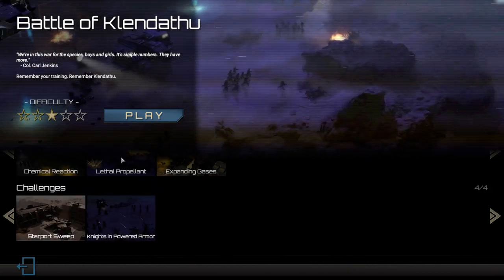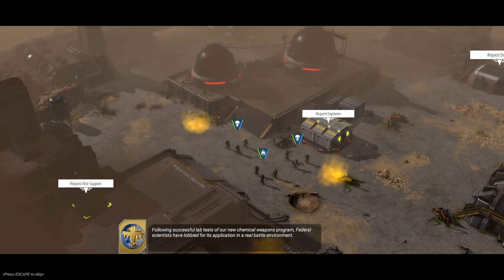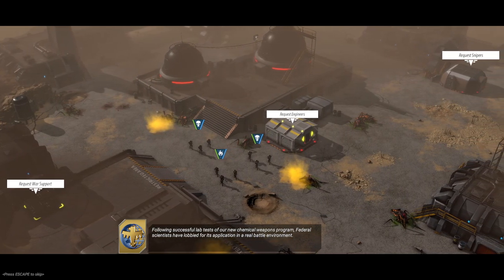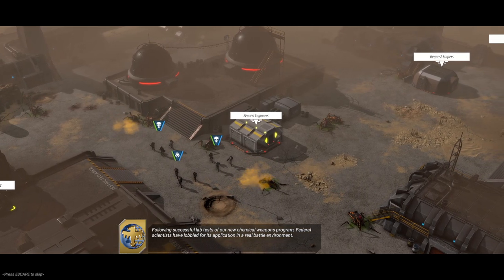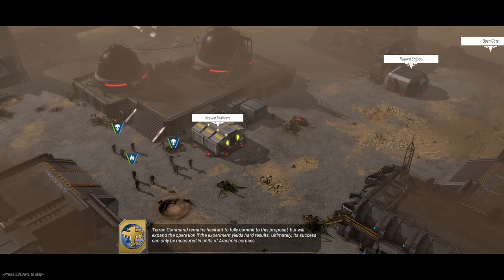The last scenario is expanding gases. A detachment of MI forces has been selected to conduct field experiments with these new chemical gas launchers. Terran Command remains skeptical about the effectiveness of these weapons against the arachnids, but has agreed to expand the operation if their deployment exceeds expectations. Following successful lab tests of our new chemical weapons program, federal scientists have lobbied for its application in a real battle environment. Terran Command remains hesitant to fully commit to this proposal, but will expand the operation if the experiment yields hard results. Ultimately, the success can only be measured in units of arachnid corpses.